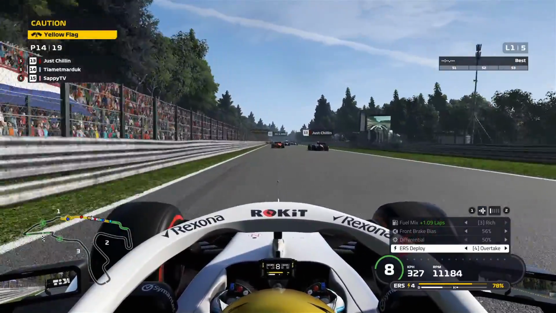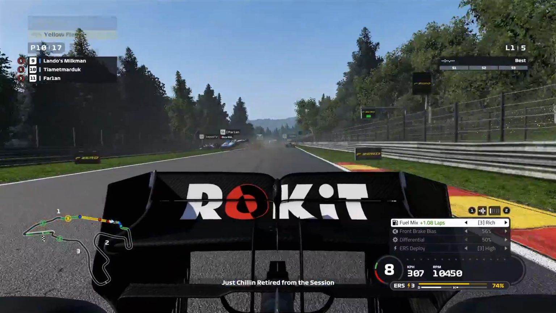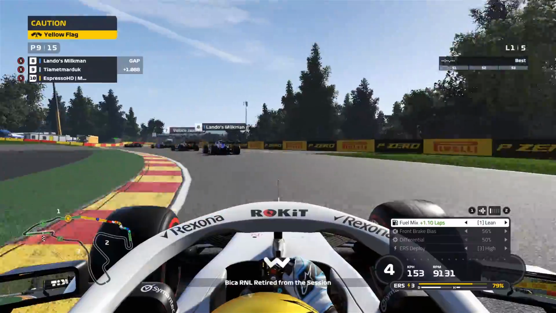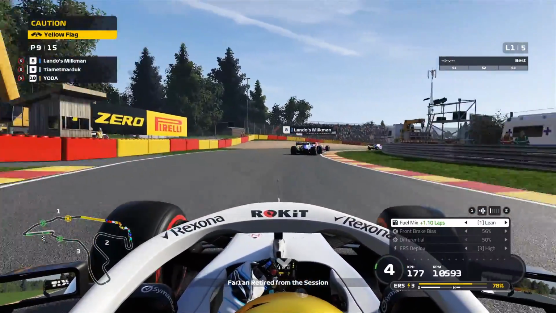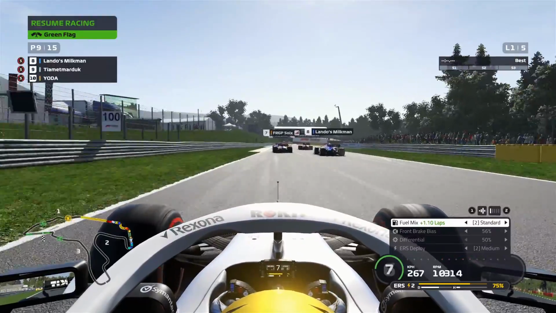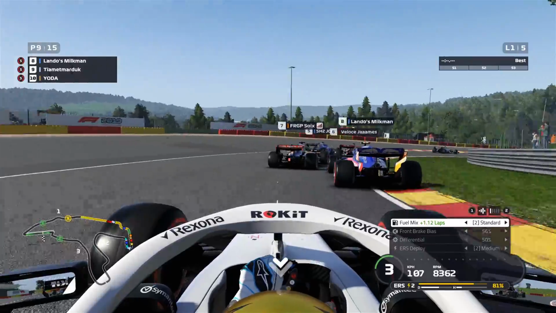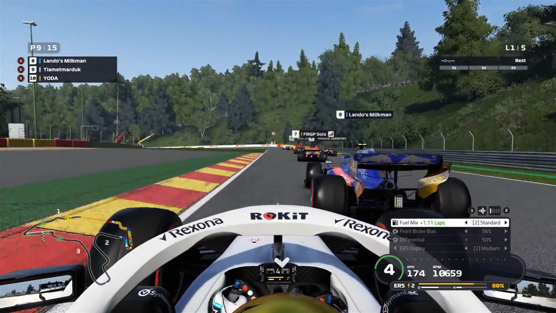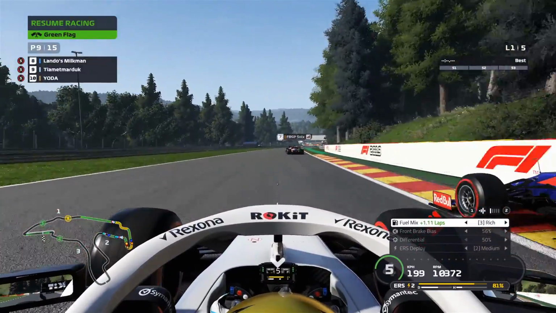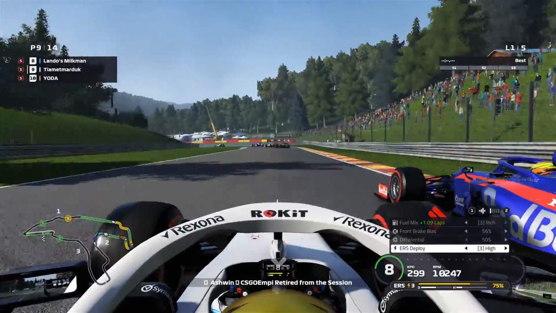There's been a big incident up here. I can see people going slowly. Someone has barrel rolled. Oh my goodness. That is absolute carnage. On the Kemmel Straight, on the opening lap of the Belgian Grand Prix, that is absolutely madness. We're down to 15 runners. Damage is on. It's not simulation damage, so it does take a sizable impact to actually lose your tires and get terminal damage. But we've already lost 5 people. That is 6 people.